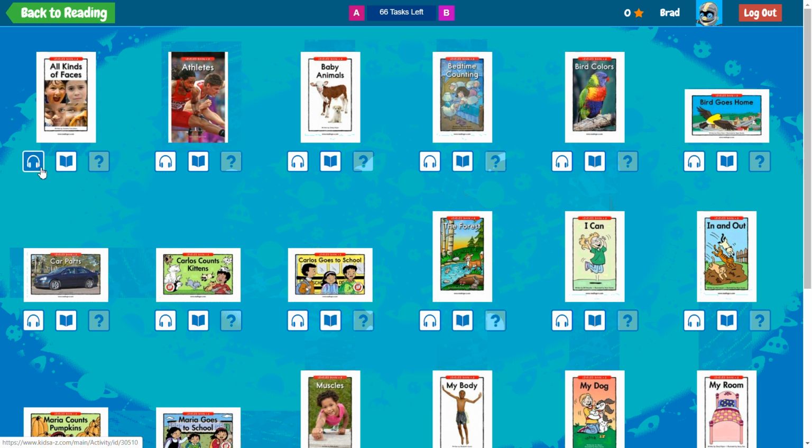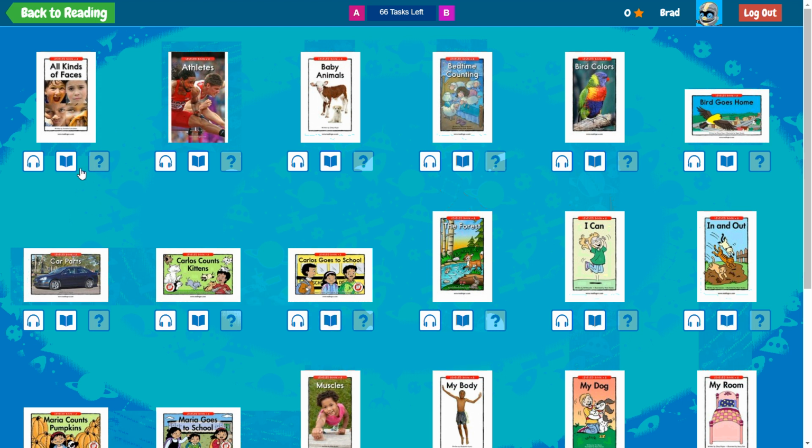The next step you'll do, and you'll earn stars for that first part. The next part you'll do is the reading, where you get challenged to read the book yourself. Now, if you need to listen to the book a few times before you're ready to challenge yourself and read it, that's okay. In this option, you can also record yourself and listen to yourself improve and get better.